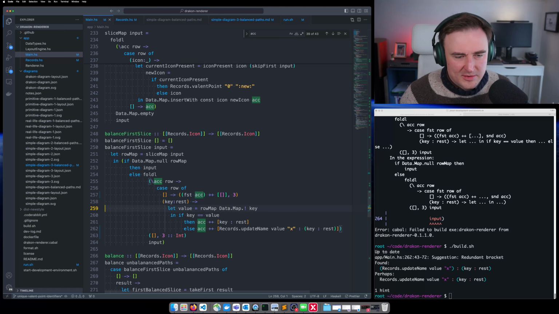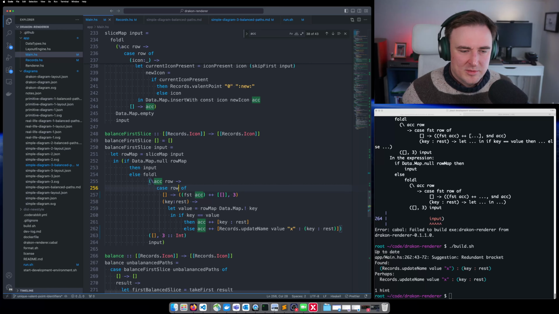Let's just give it 3 to save some characters. And here should be... Oh, sorry. This row? Oh, maybe that was the problem with FSG.